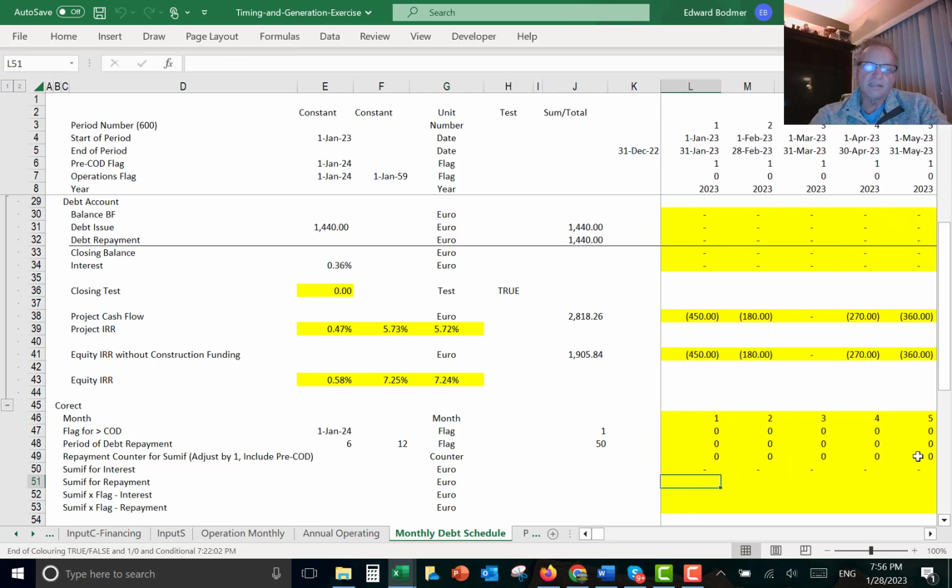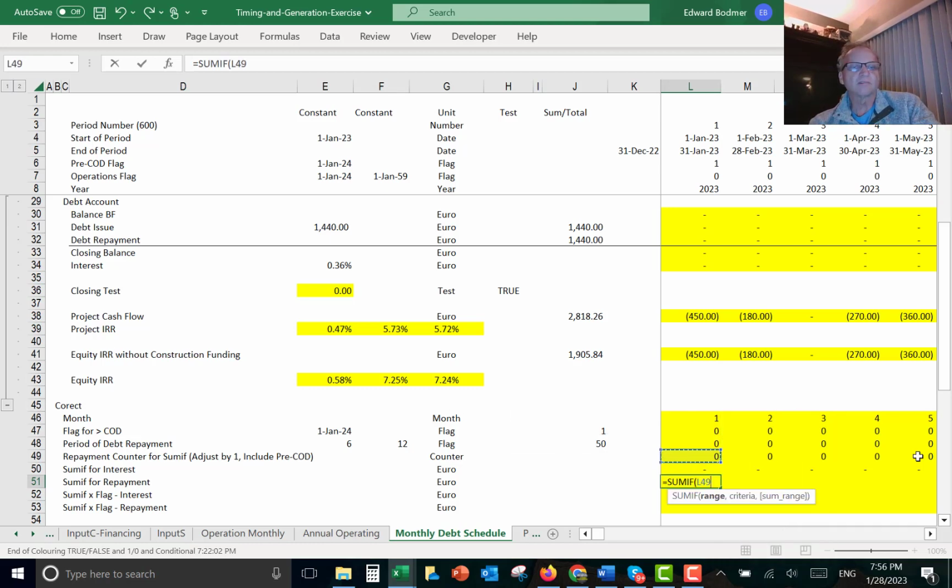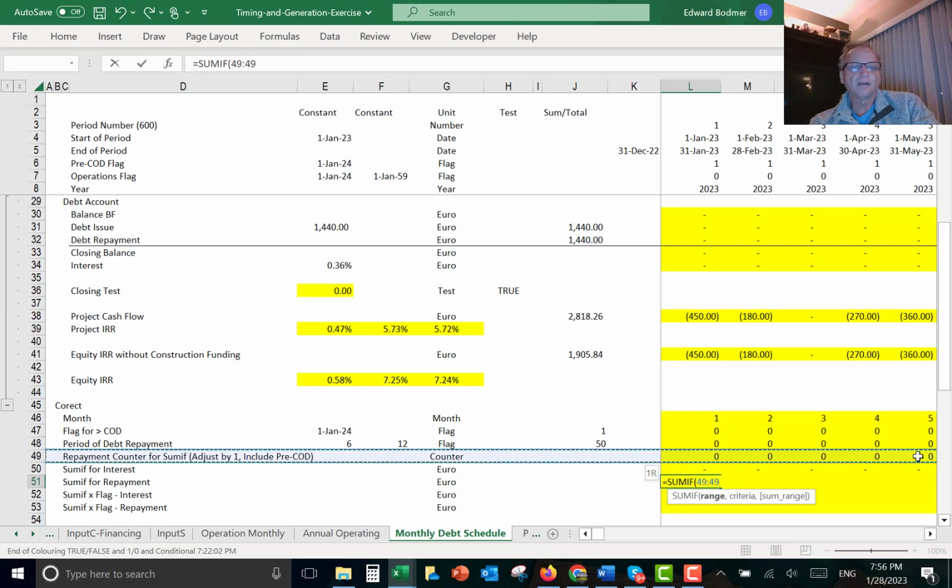And on the next one, we put equal SUMIF again, and you go up to the counter. This is the famous counter, very famous. And then you use that exact same counter. So it's going to count and SUMIF when it's 1, 2, 3, 4, 5.